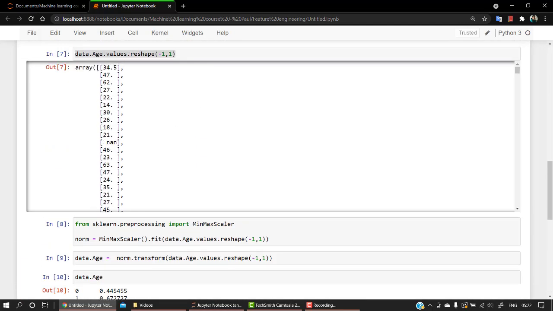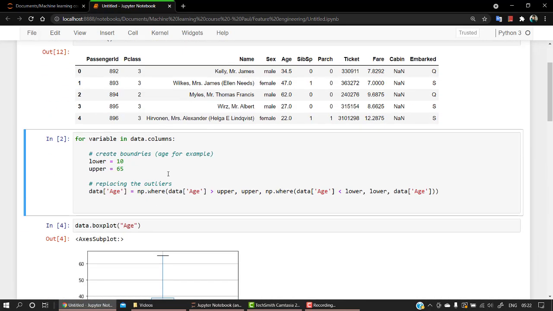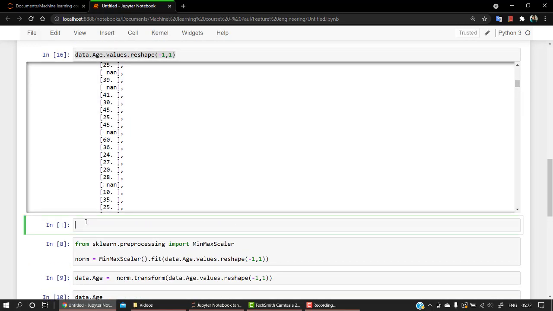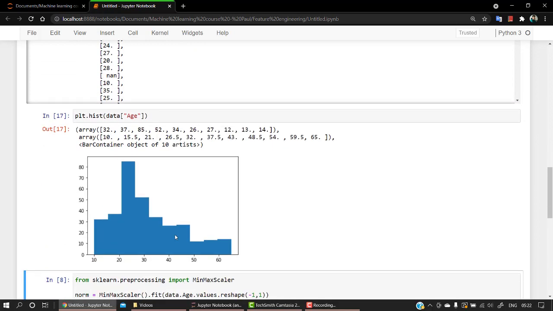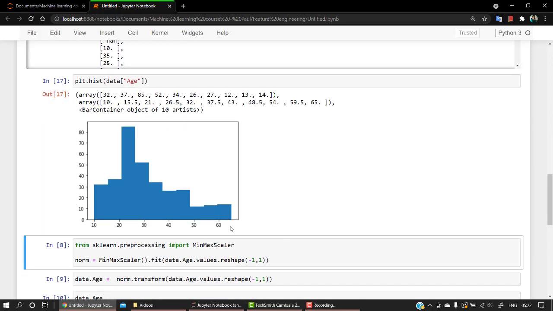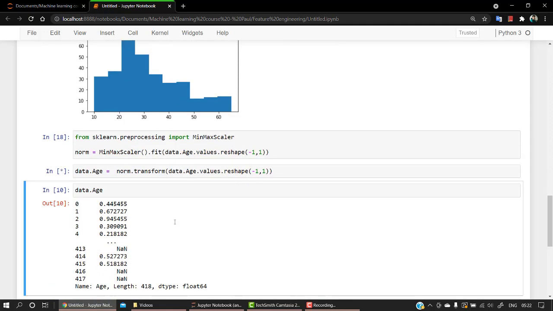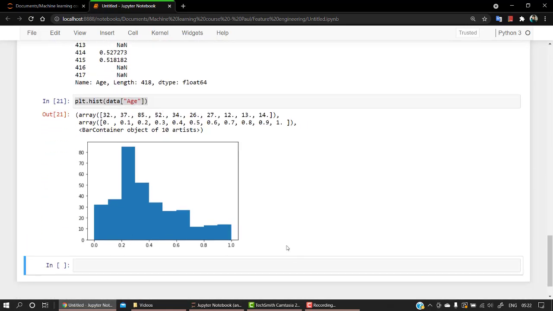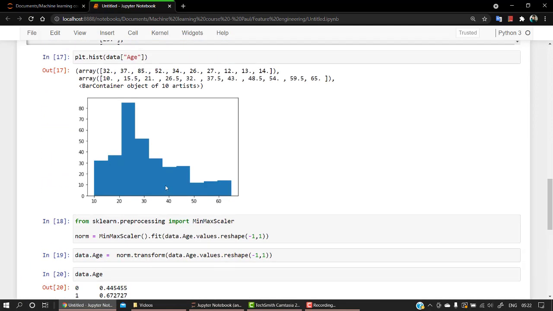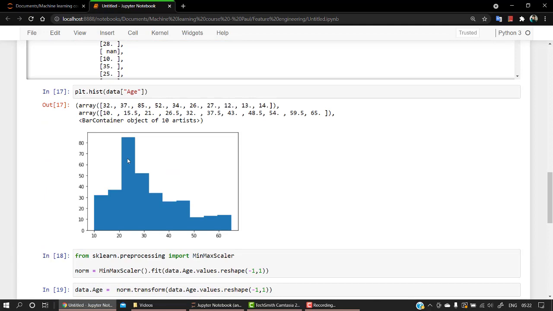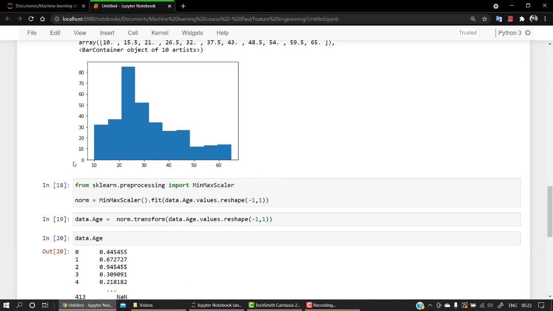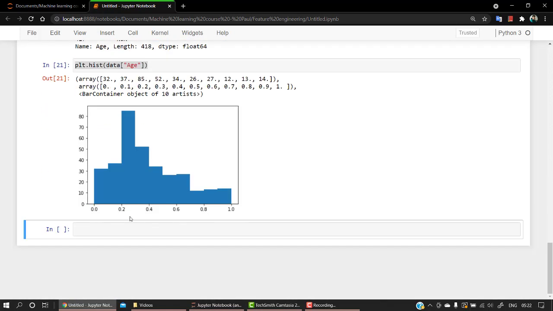Just to check, what we will do is go to the first line, execute all the cells again, and before passing this, let's check what our age is. So it's in the range of 10 to somewhere between 70 and 80. And let's run all of these cells and let's check. So now all of these have been converted into the range of 0 to 1. You can see that both the diagrams are exactly similar copies, the only difference is the scale or the range of values has been changed from somewhere between 0 to 70, it has been converted to 0 to 1. That is what normalization does.